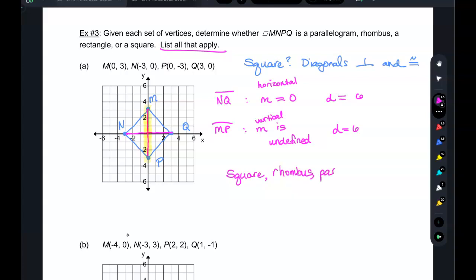And a parallelogram. And a rectangle. It's a rectangle because the diagonals are equal to each other. Okay. So because these two are equal, I know it's a rectangle. Because these two are perpendicular, I know it's a rhombus. And if these two are true, all of them are true. You could also just write all.